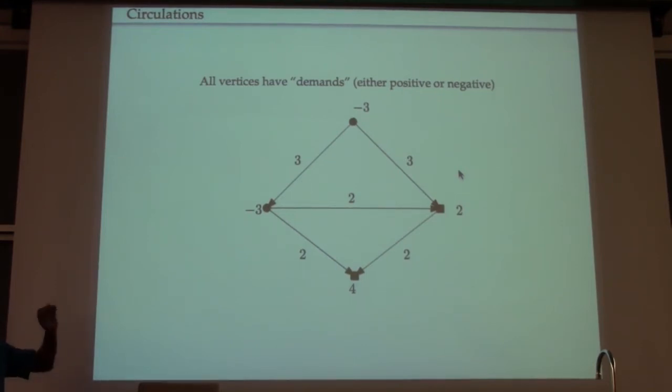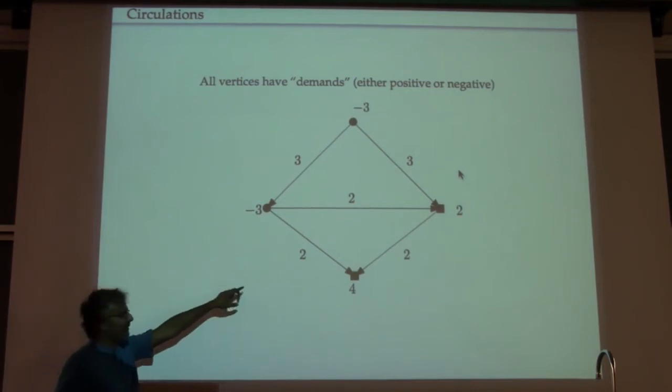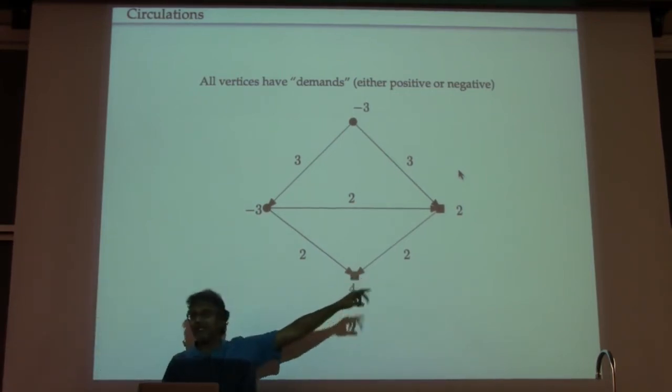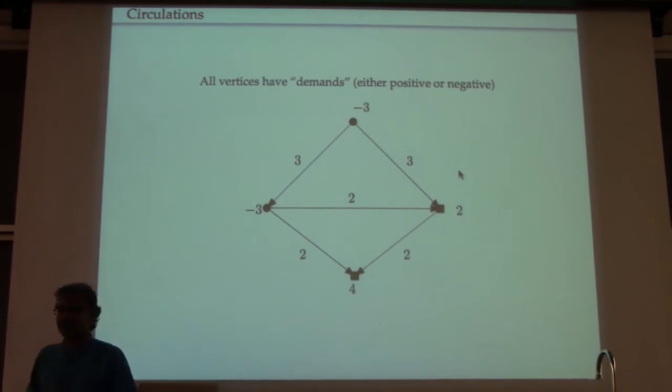So there's no source and sink. I'm just saying I want to assign flow so that all these constraints are satisfied. So the flow constraints, of course, are satisfied. The conservation constraints are satisfied. What about the demand constraints? If I put a flow of 0 on every edge, are the demand constraints satisfied? The demand is not "I would like at least this much" or "at most this much." I want this much, is what I'm saying. So if I put a flow of 0 on these two edges, the amount of flow coming here is 0. But this vertex sitting there with his mouth open is saying, I want 4, give me 4. It's not satisfied. And this problem is not satisfied.